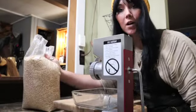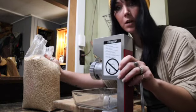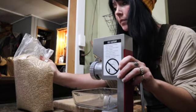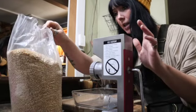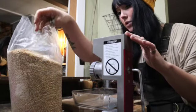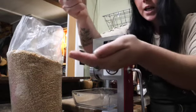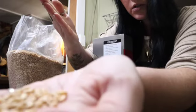Alright, so first off, I am wanting to grind my own flour for making the sourdough starter. So to do that, I am using wheat berries and a flour grinder. So I am using Prairie Gold wheat berries, and I have grown wheat berries before. Just kind of show you what those look like.